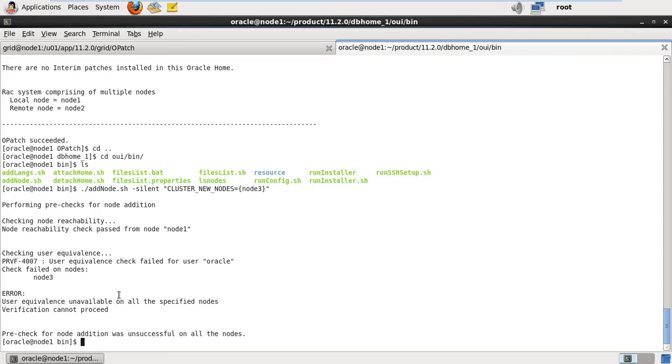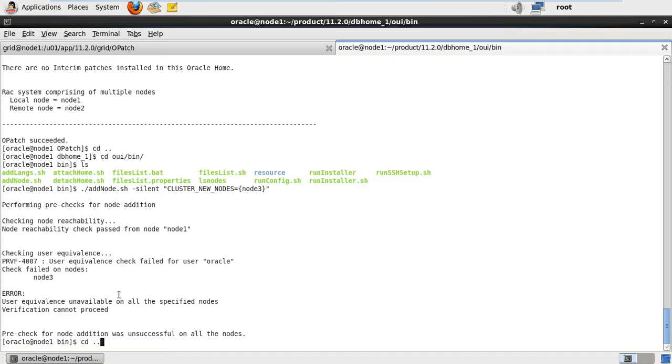We set the SSH connectivity for the grid user from node 1 to node 2 and node 3, and we are required to do the same thing again right before we start copying the Rdbms home. It sounds like a lengthy procedure, but it is very uniform, wherein we need to follow everything one after the other.